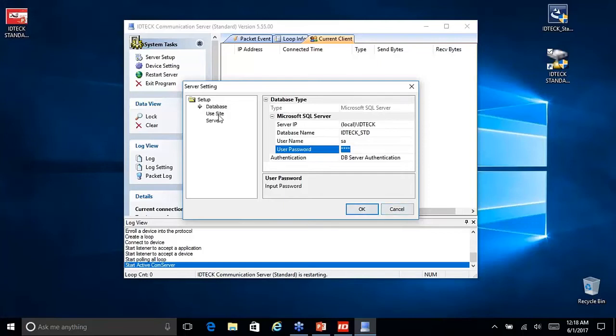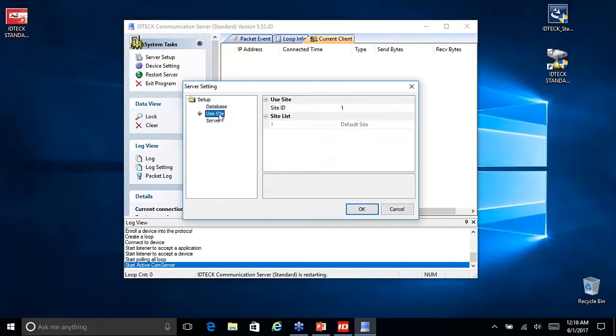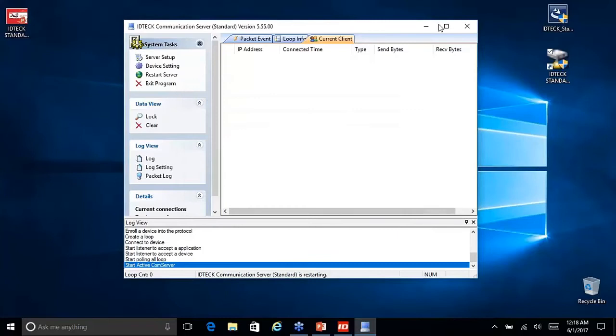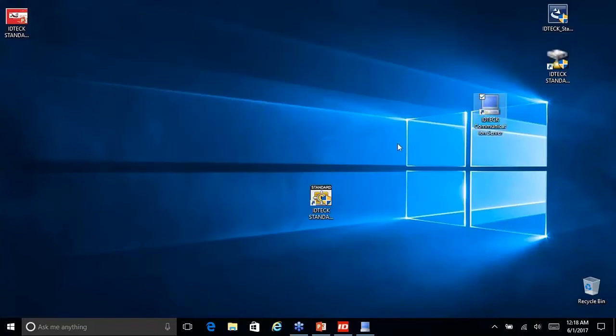The second option that you see is the use site. When you click it, you'll see this information: site ID and the site list. All the sites that you actually create within our software will be numbered from 1 to whatever. When you actually go into our software, let's try to go into it.